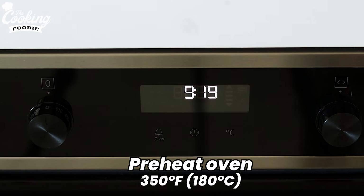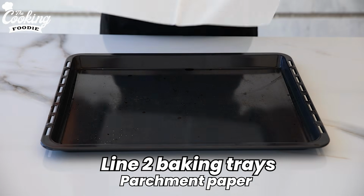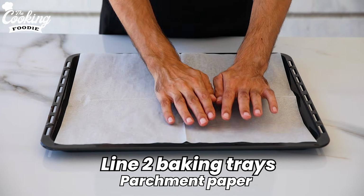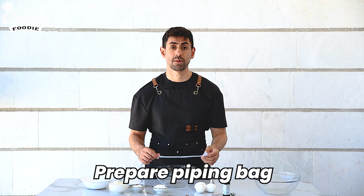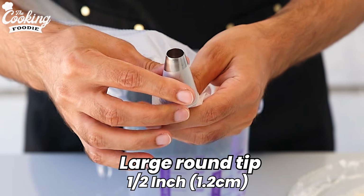Now let's preheat the oven to 350 Fahrenheit or 180 Celsius and line 2 baking trays with parchment paper. Also get your piping bag ready with a large round tip, something around ½ an inch.